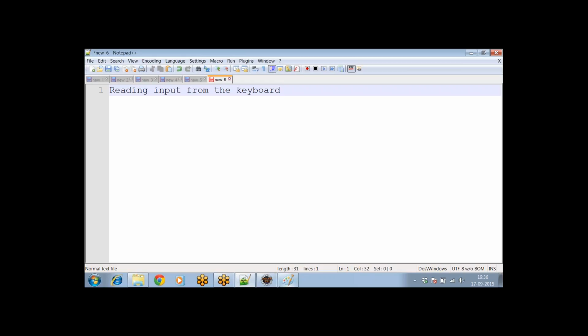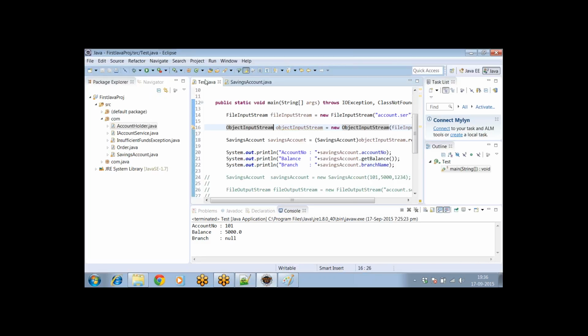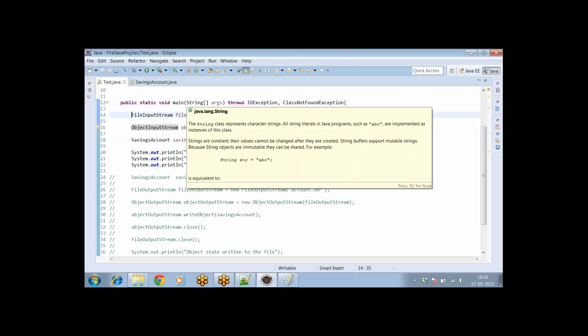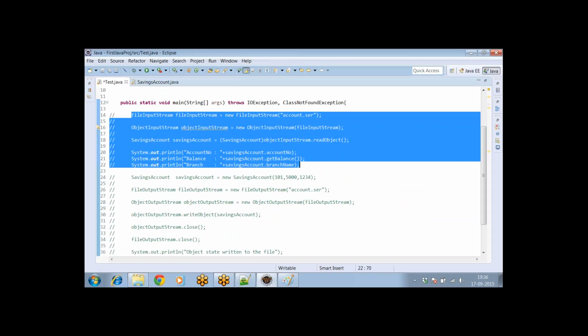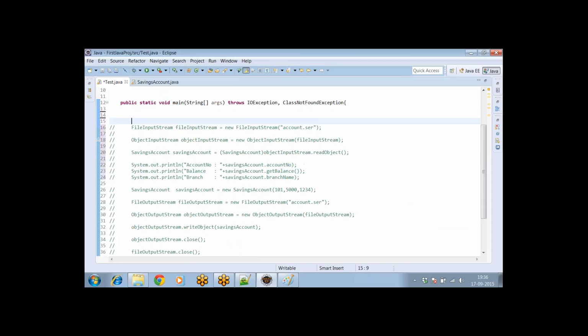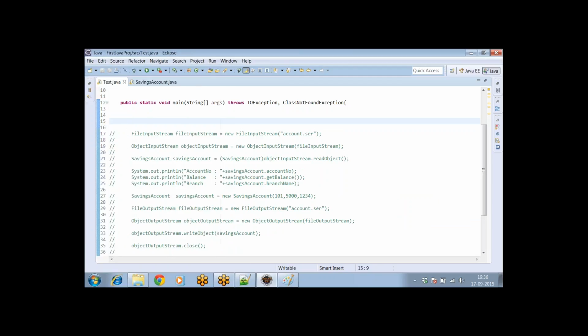Okay, let's try to do that. In Java, you learn it a little late, but in other languages you learn it in the beginning itself, in most languages like C, C++ and all.